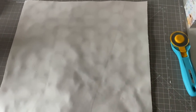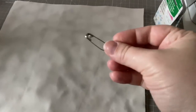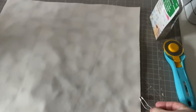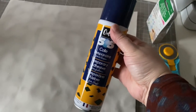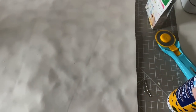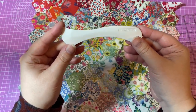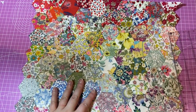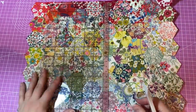If you've used paper, you'll need to remove your papers before you do this step, and you'll need a layer of wadding. You can use a layer of wadding with Hexiform too, but I don't need that, so I've just got fabric there, and you can choose to pin baste or spray baste, which is what I chose, as I don't like putting the pins through the very fine Liberty Lawn fabric. And then you'll need to mark your quilting lines. I like to use this Hera marker.